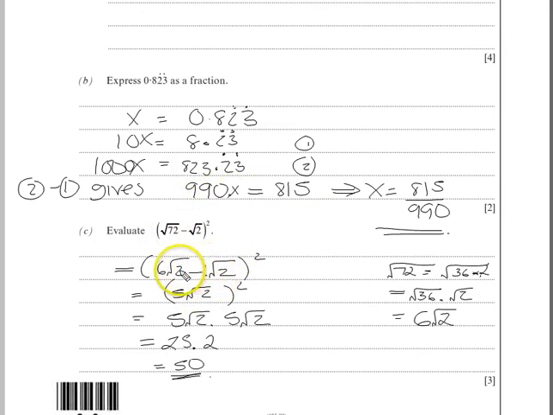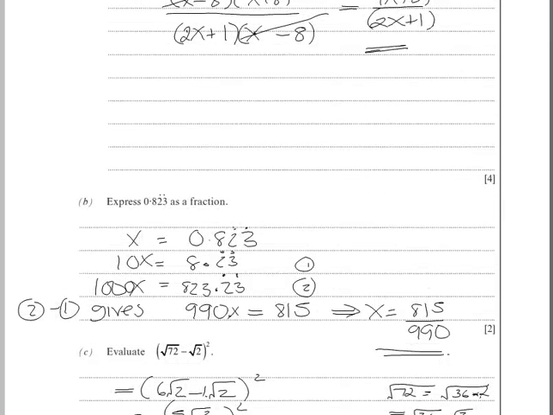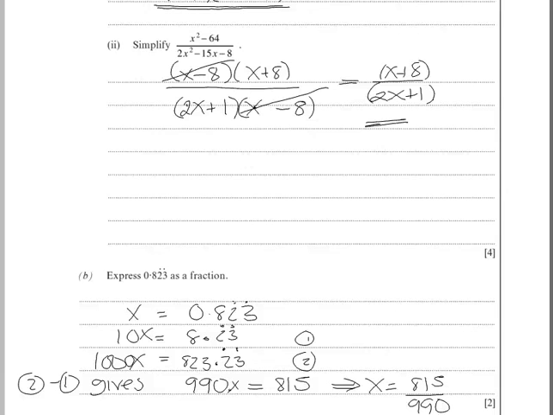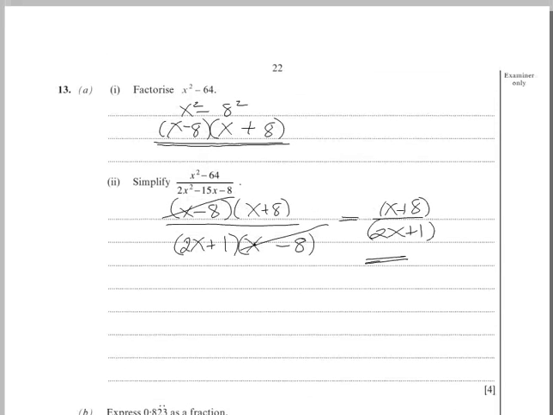Good. It takes a moment. If you didn't notice that, then you just have to expand that blindly and try and work it out from there. But this is a handy little thing to know. Same goes here, learning that little trick as well. Okay then, that's this one done then. That was page... let's have a look. Page 22. So that's that one done. Good. Let's go on to the next page.